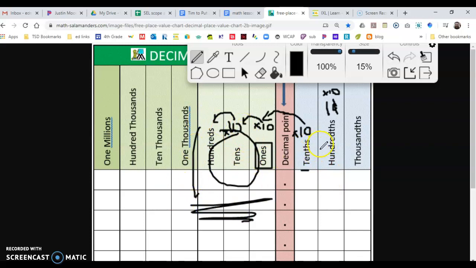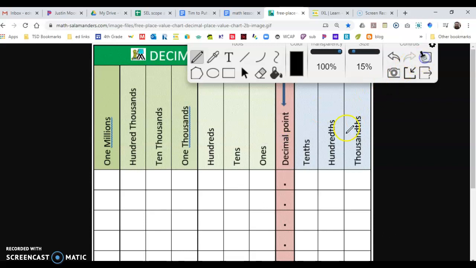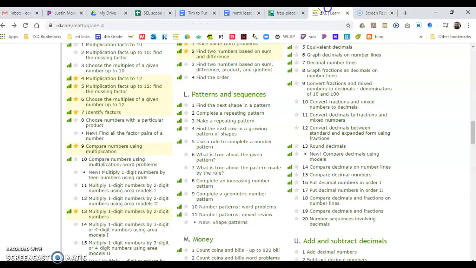The idea is that our entire system is based off the number 10. Every place next to each other is 10 times more to the left. So 10 times more to the left, 10 times more to the left. Let's erase all this mess. 10 times more, 10 times more, 10 times more. Remember, going back the other way, the place to the right is 10 times less, 10 times less, 10 times less, 10 times less, and so on forever. So, just a little bit of an insight there into how decimals work with our numbers.